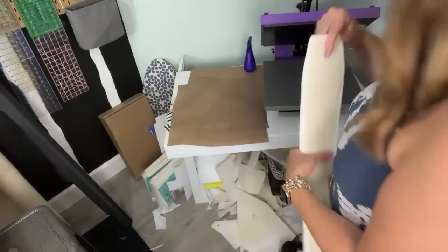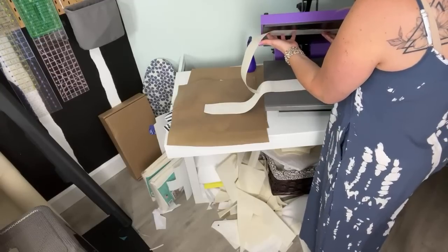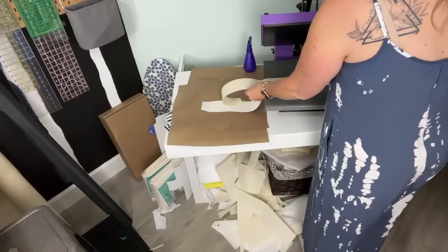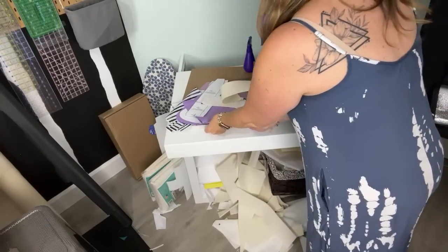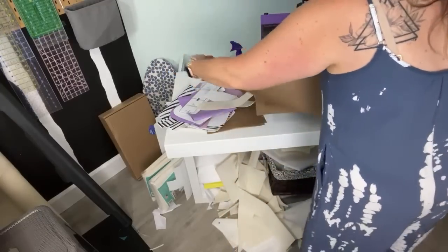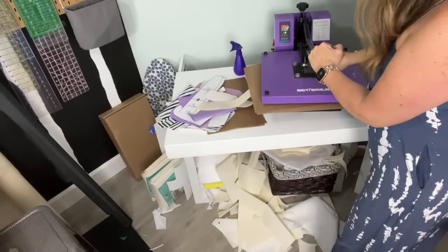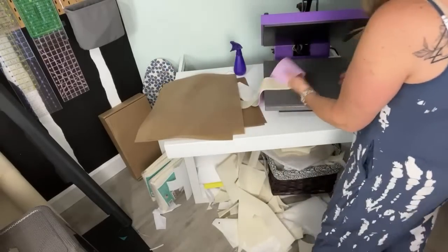Okay, so I'm just going to take my piece and try and get it as centered as possible. You can draw your lines on your piece to help get it centered perfectly, but I'm just going to eyeball it. Looks pretty good. And then make sure you cover that. You can even use two sheets. I usually do. And I don't really press it all the way. I do just short presses because I don't want to damage my vinyl. Looks good.